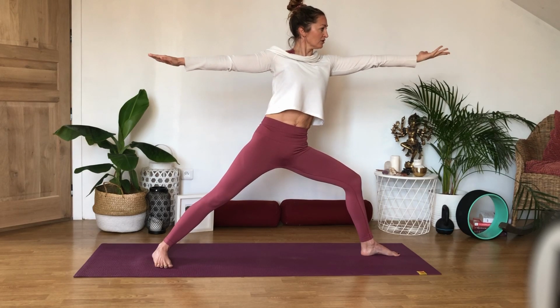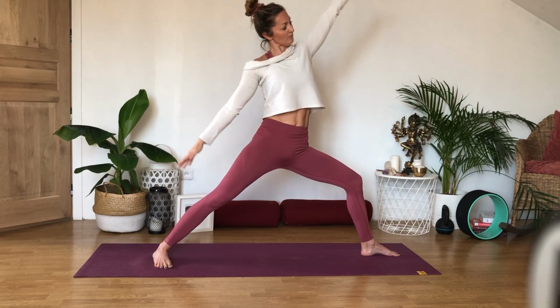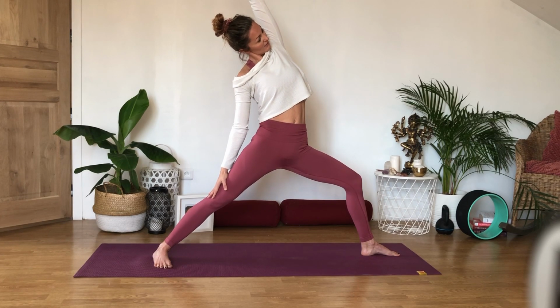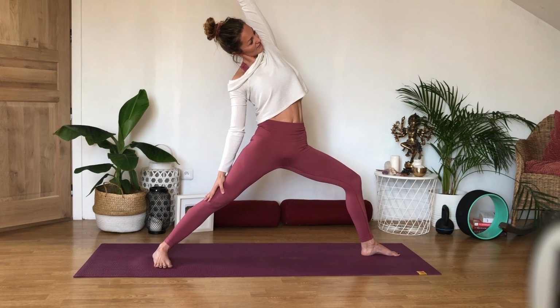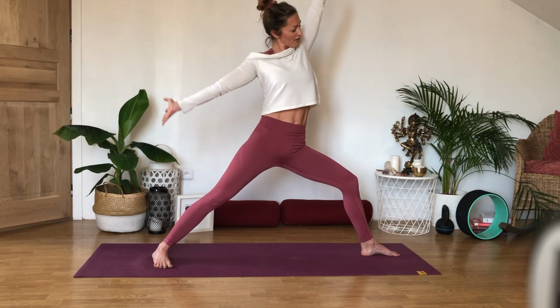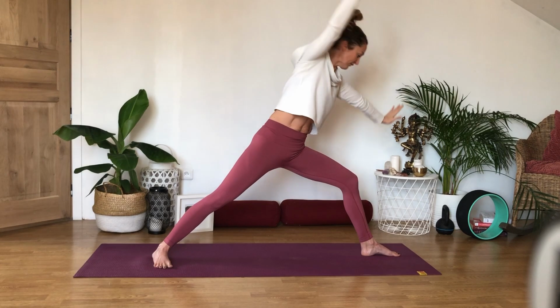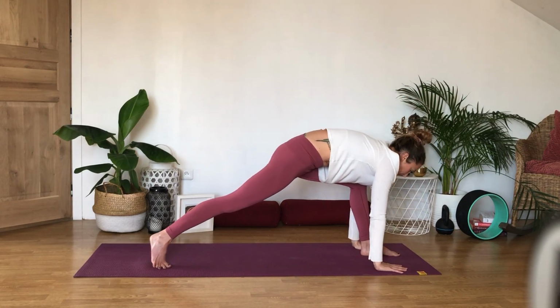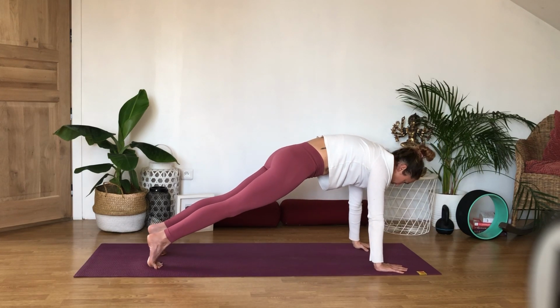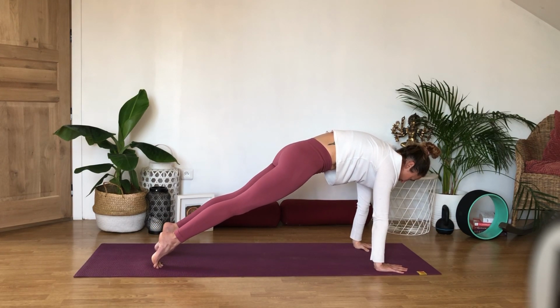Inhale, reach forward, turn the palm, and exhale, right hand comes to the back thigh, and the left hand sweeps overhead. Feel the stretch along the left side. Inhale, circle sweep both hands to the front of the mat, pivot on the back foot as both hands come down, push into the hands, bring the foot back to the back of the mat, into high plank now. So pushing the ground away from you, rounding through the shoulder blades, navel to spine.